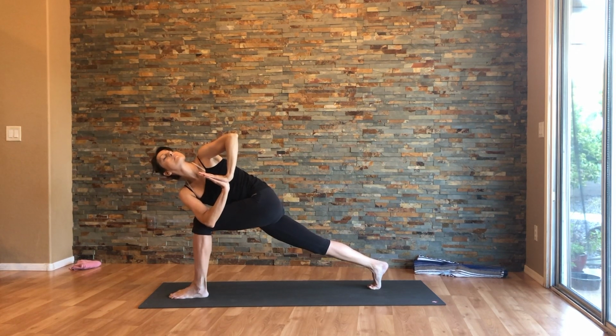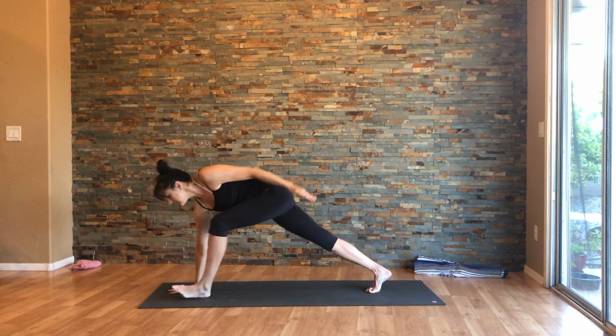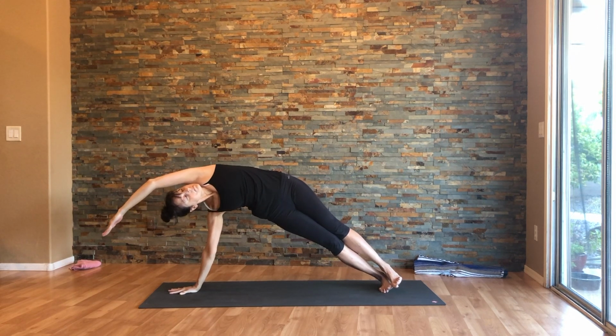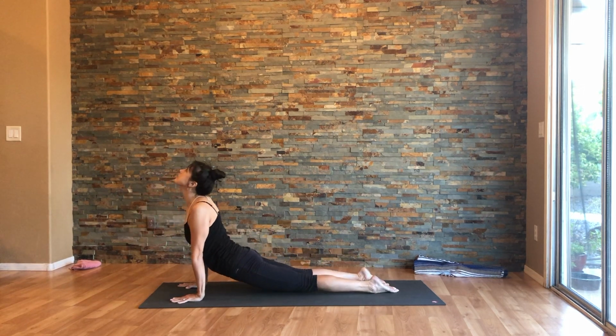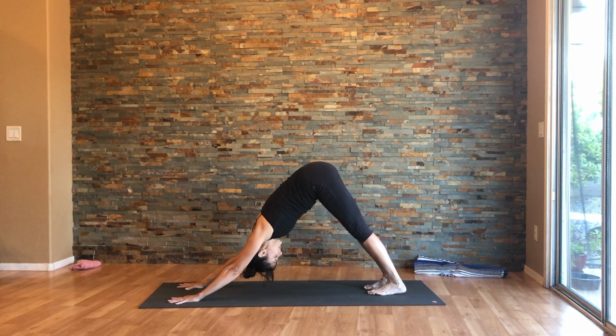Okay, let's raise your arms up. Then we're going to bring our right hand down and come into side plank on this side. Just try to get that whole side body to arch. Get that nice stretch. Stack your feet or take whatever modifications you did on the other side there. Then we'll come into plank and take a vinyasa. Back to down dog. Just take a couple breaths here.